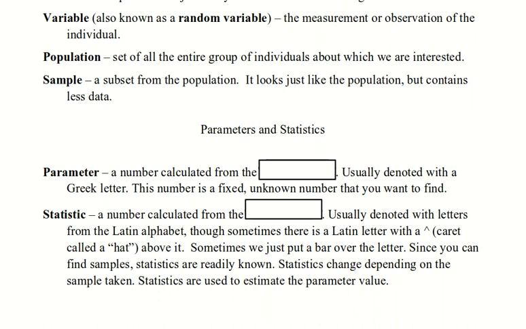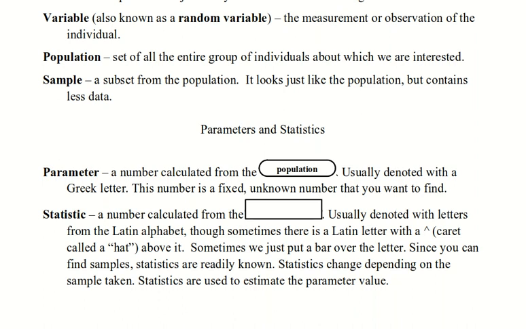So when we do something with the data that we collect from a population or a sample, we are calculating those numbers, whether they're means or standard deviations or something more sophisticated. A parameter is a number calculated from the population itself. So in other words, when the census is done, we'll know exactly how many people there are in the United States. That is a parameter taken from the entire population. This is usually denoted with a Greek letter. This number is a fixed, usually unknown number that you want to find in some way. As the semester goes on, we're going to make that idea more rigorous, how close we are to a true population parameter.